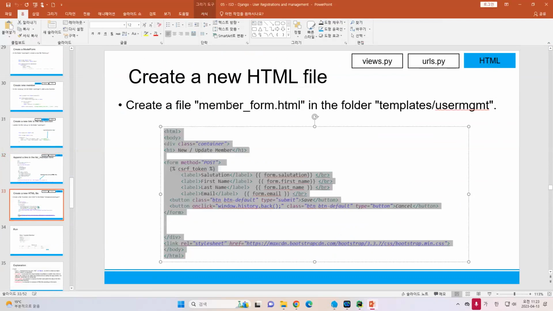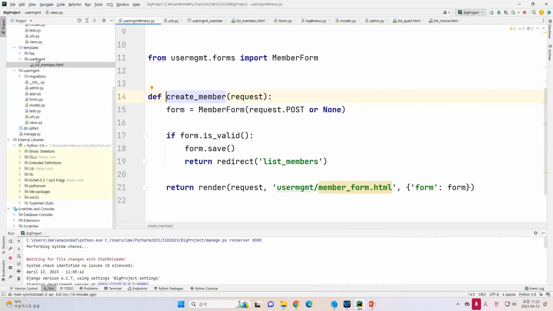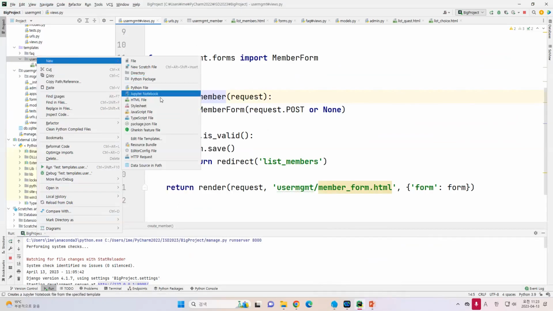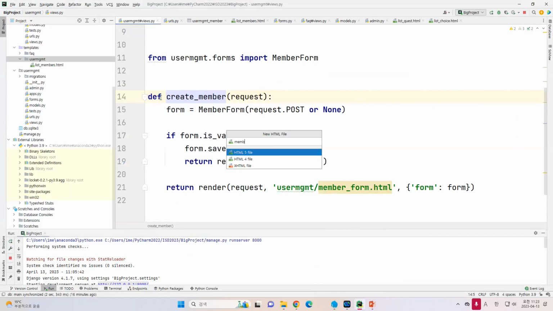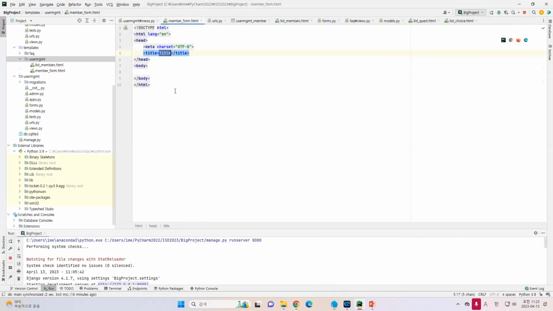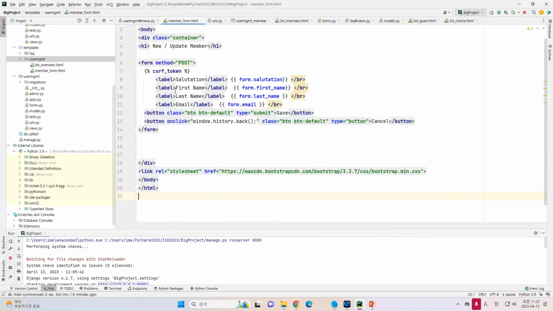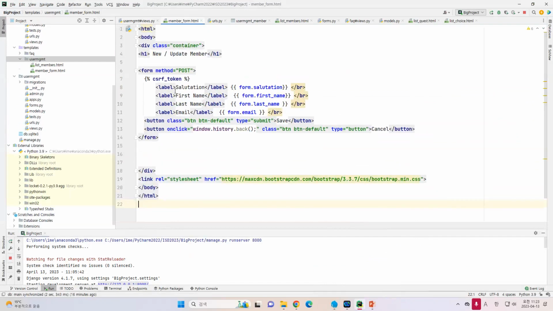I will make the member_form.html in the user mgmt. I will replace it with the code that I put in the PowerPoint.